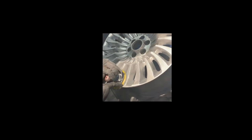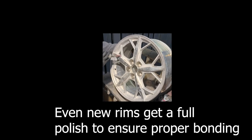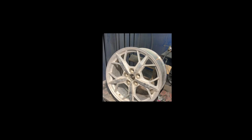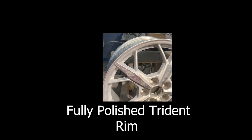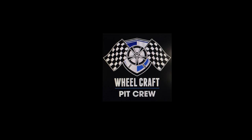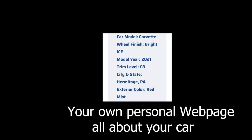If an owner likes their wheels but they're damaged, you can repair those wheels and then put the PVD chrome finish on them. We can — we have a prep department and a team of skilled craftsmen that are able to clean up cosmetic damage and curb damage to the point where you would never know it was there. We can bring a wheel in, strip that wheel down, correct the alloy, and it'll look brand new again before we run it through our process.